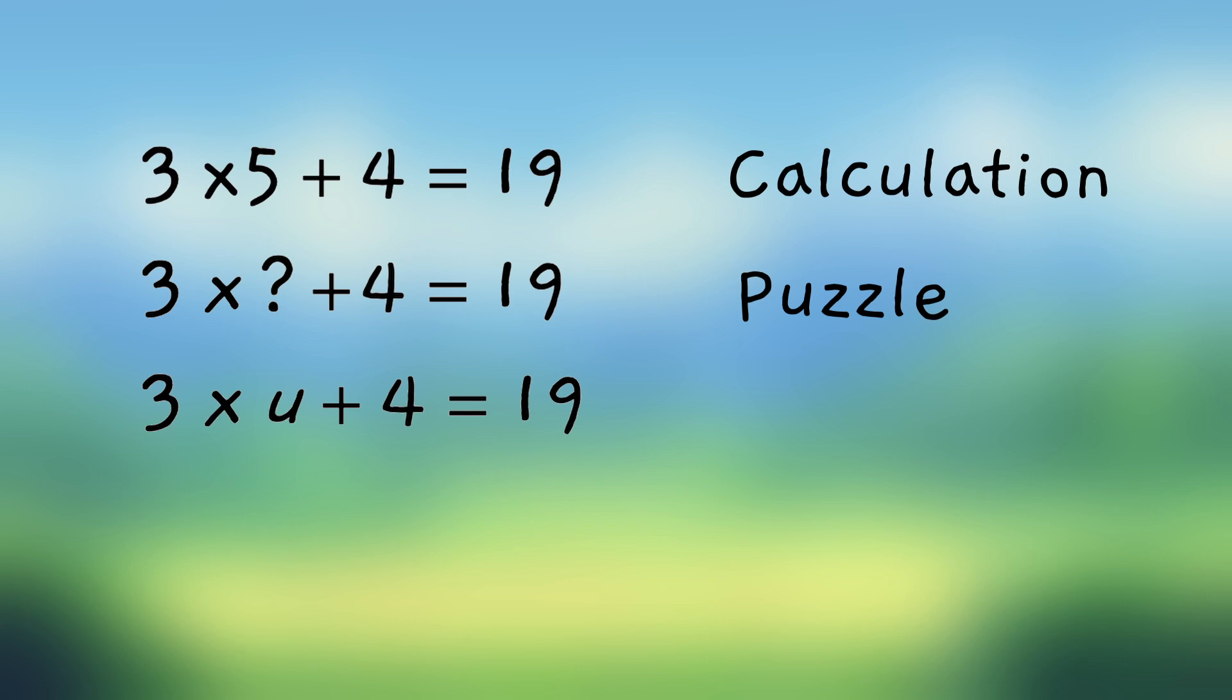Now, if we're going to use letters to stand for numbers, we have one little thing we need to worry about. If you look at the 3 times U, the multiplication symbol looks like a tiny little x. Since we're using letters now, we want to avoid any confusion. So instead of the little x for multiplication, in algebra you usually use a dot.